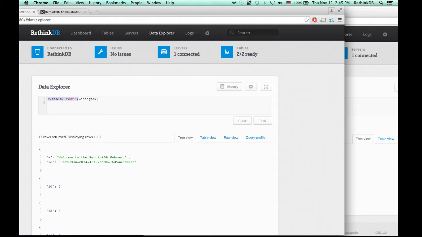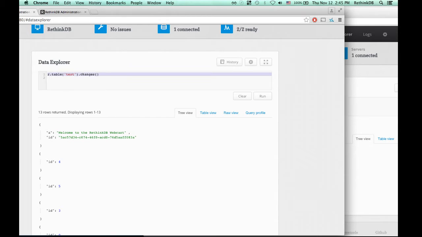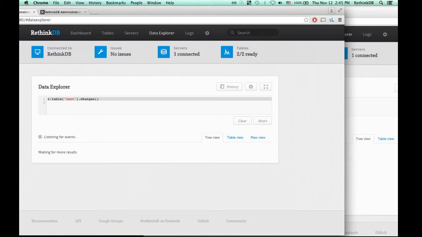So I selected our table test, and it gives me simply the current state of the table. If I select the whole thing, or select nothing at all, I again get the change feed. And this is very nice. You can write multi-line queries, for example, execute one at a time, look at the results, and kind of navigate through the intermediate results of your query that way.